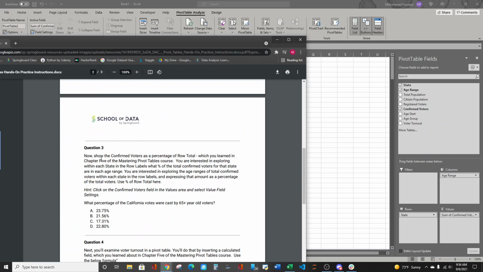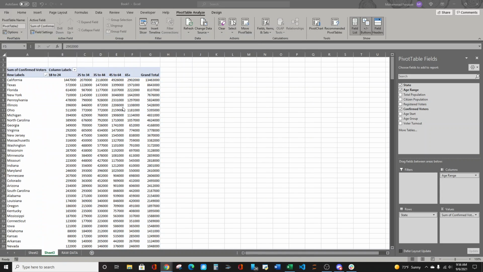Moving on to question number 3, it says, now show the confirmed voters as a percentage of row total. This one is shown in our chapter 5, I believe. I'm going to just quickly show you how to do that.